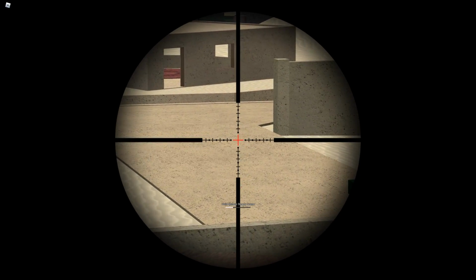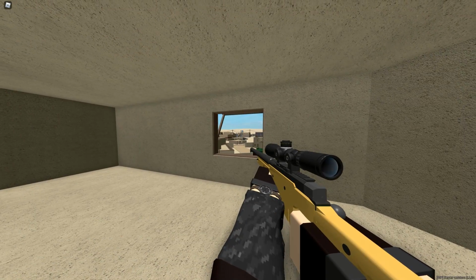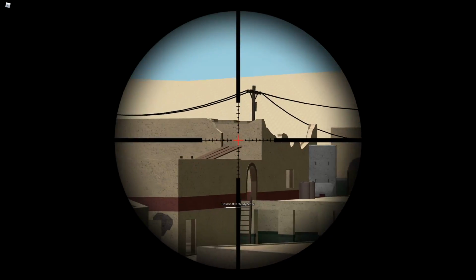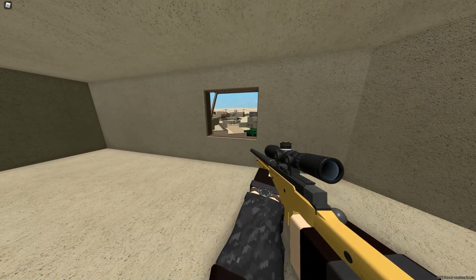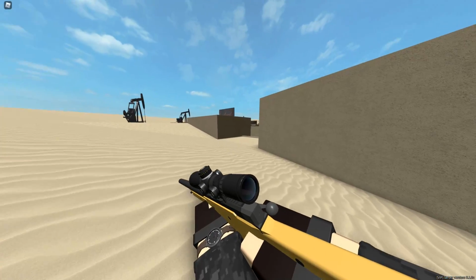you scope in like this and say I'm staring at the hill, this whole other building right here is closed off from my vision. And so it's so easy, if I'm just staring at the hill, for someone else to come up into this window right here and shoot me in the face. You can also jump off of here and run back here as well.